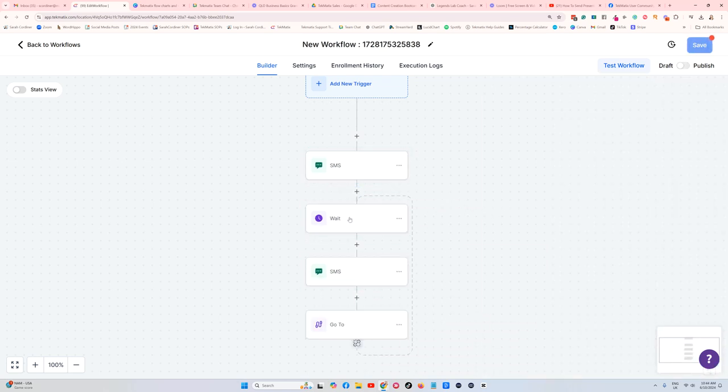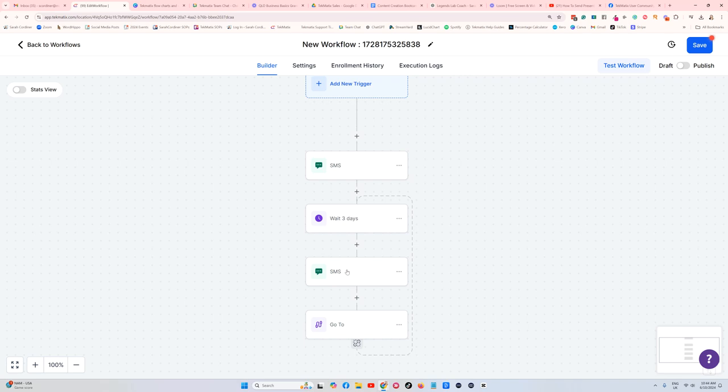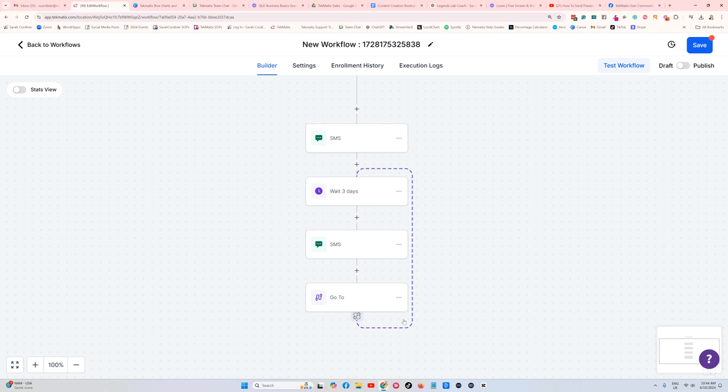And we're going to go to this step here. So what will happen is you've got here, let's just label this, wait for 3 days. It waits for 3 days and then sends the SMS: are you still interested in blah, blah, blah? If so, book here. Then wait for 3 days and it will send that SMS again. Wait for 3 days and it will send that SMS again. This is how you can literally put somebody in any duration or frequency of repeating communication.